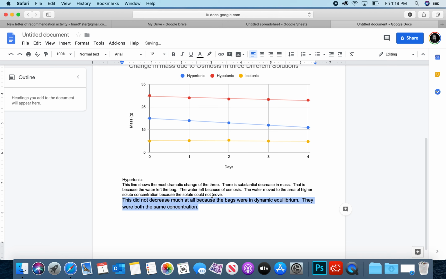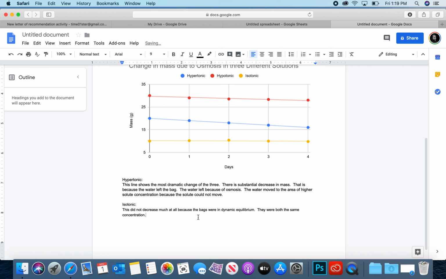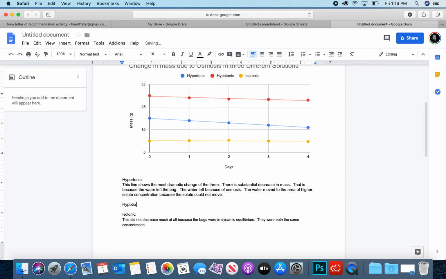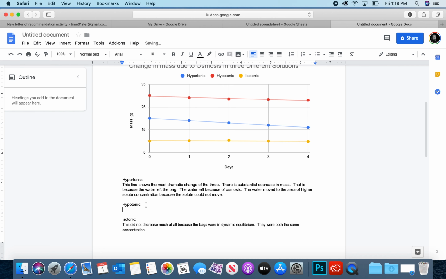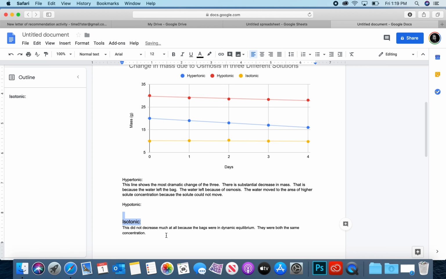You notice what I'm doing is I'm keeping it around 12 so that it's easier to read. It's at least bigger than 6, right? So I want to make sure I label each one hypertonic, and then this is the isotonic explanation of the line, and anything you want to say. Again, I'm just writing something here for a demonstration, but whatever it is that you want to analyze, what you want to say about the line and what that line means to you, what sense can you make of that line? That's the analysis part, right? So this is the data that you've collected, put on a graph so you can analyze the trend, and that's what we call the trend lines. And again, easily done with just a click of a button, which I showed you earlier.